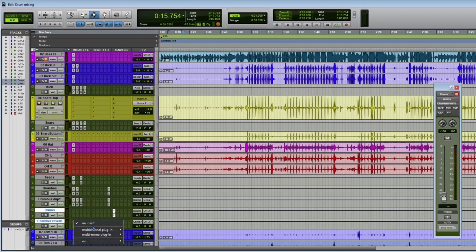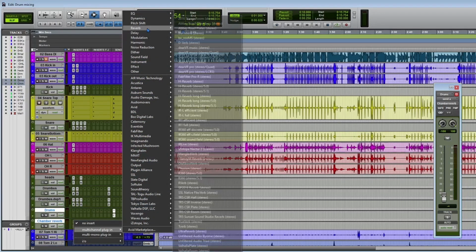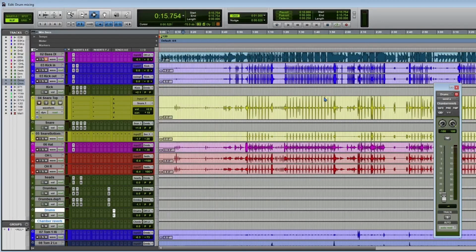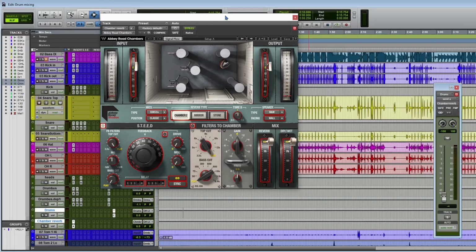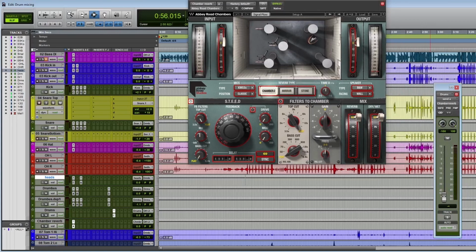Okay, now let's insert chamber reverb. I like this reverb very much. The sound of this reverb I like very much. I'm just opening it up on the factory setting. So let's check with the bus.